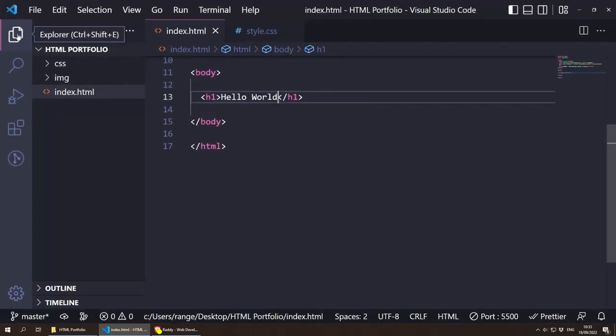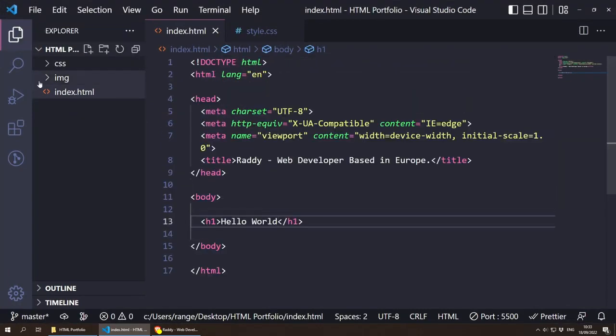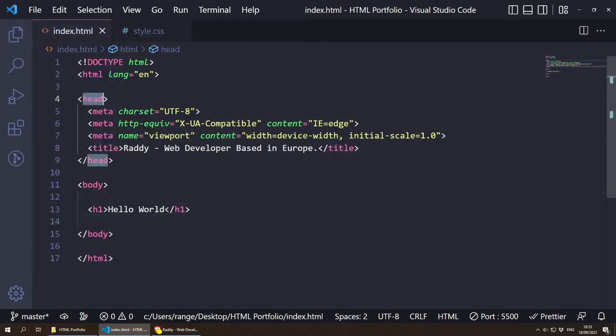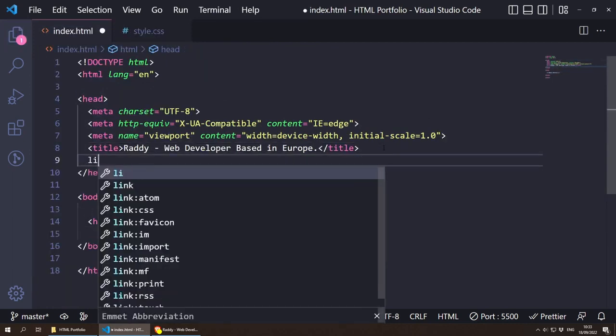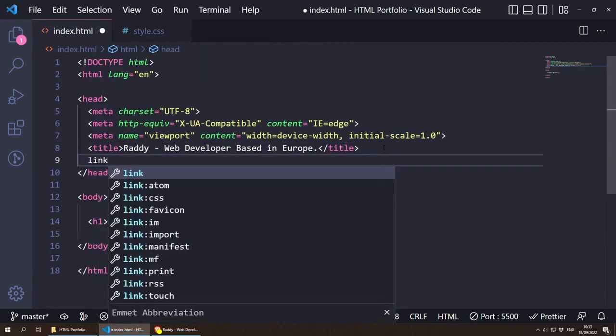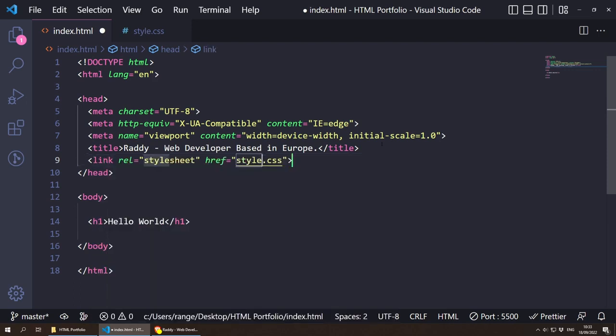Okay, now that we know that our page is working, let's link our style sheet and make sure that this is working as well. So our style sheet is currently located in CSS, in this CSS folder, and it's called style.css. In order to link it to our HTML, let's remove that. Inside the head here, we can do link. And then again, Visual Studio Code is helping us, and I want to choose link CSS. So this is pretty much finishing the whole code for me. It says link rel equal to stylesheet, and href is going to link the style.css.